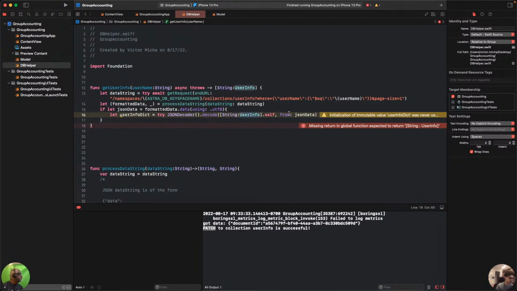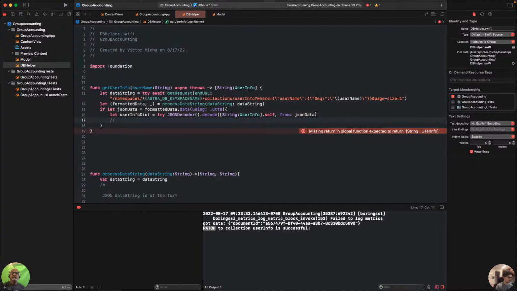It's going to use the JSON data and put that into this variable called user info dictionary. So I'm going to add some comments to make sure we're all on the same page. User info dictionary is a dictionary of string to user info, or really it's doc ID to user info.